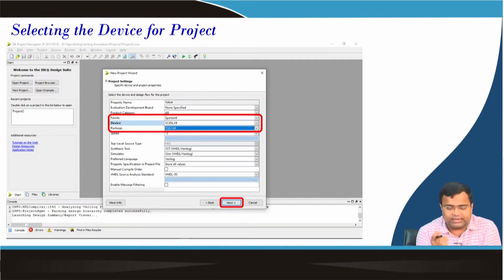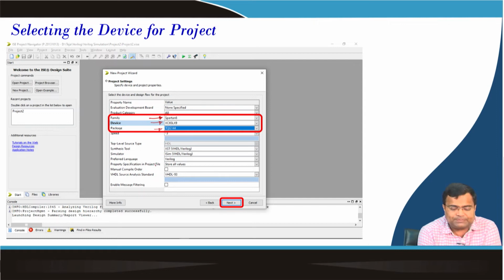The next stage asks for the device. You do not have to bother much about this, but in our course we will be using Spartan 6, and particularly the device ID is XC6SLX9 and the package is TQG144.